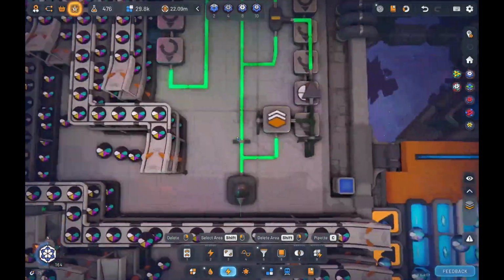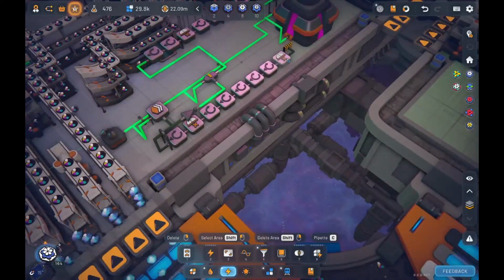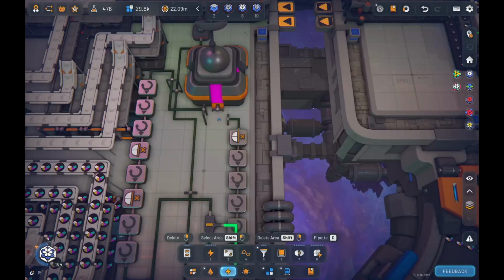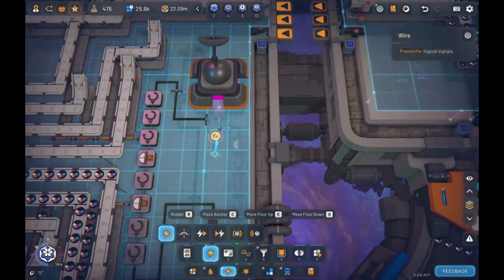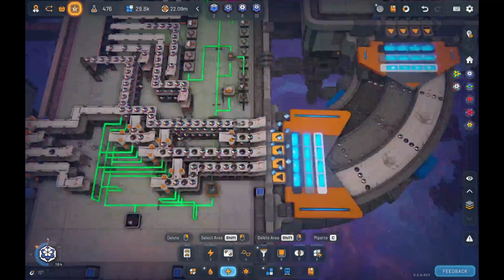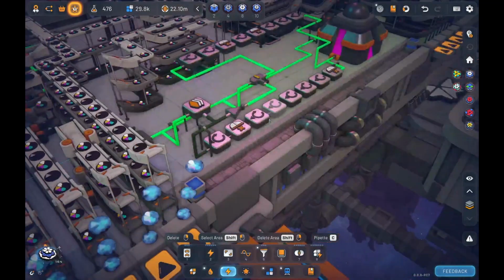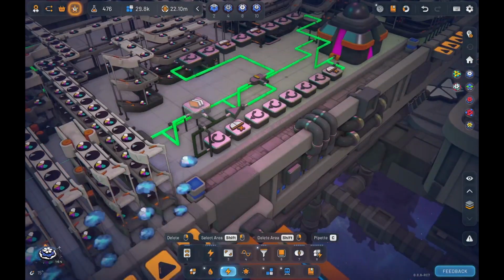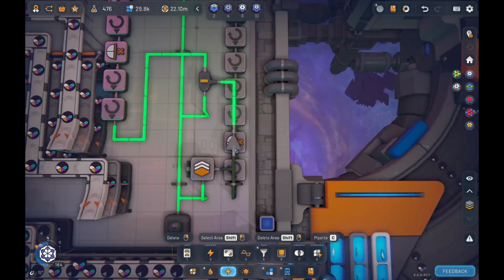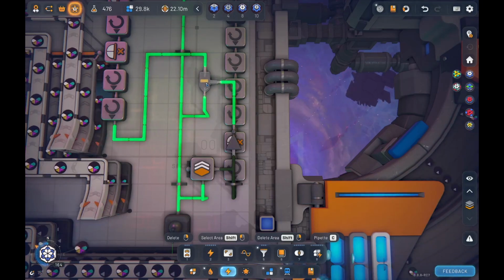Okay, so I have this half working. What it's doing is it's taking that... Oh, it's not working at all, really. There we go. All right. So it's taking that shape, and it is bringing it in here, and it basically says, hey, if there is a shape here, go ahead and send it up and put it into the stacker. But in this case, there is no shape here. So it is giving it a not signal and making that light up, making this gate light up.